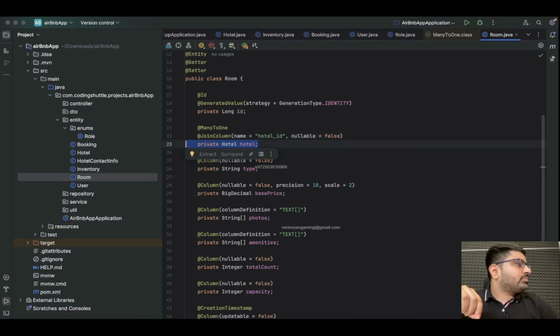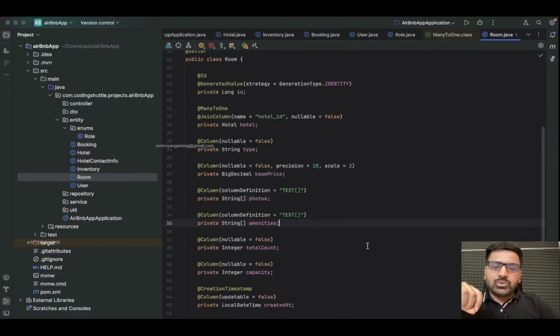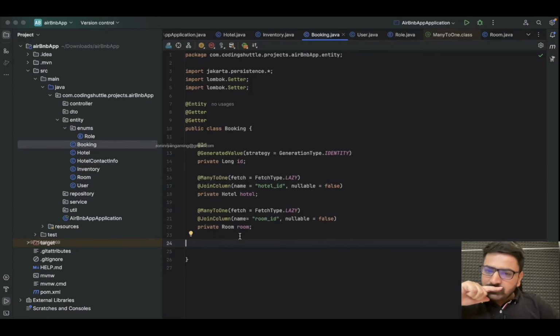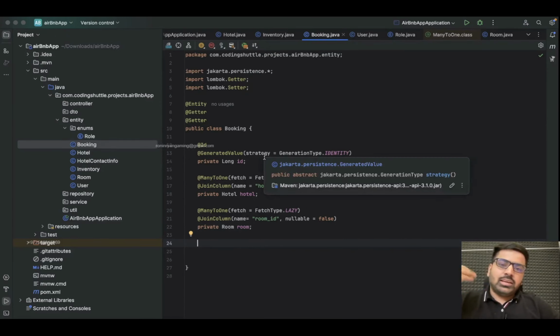Another question was about the number of rooms, and if the user chooses two different rooms in the same booking ID. Yeah, the user can do that, and I don't think I have specified that. That is a great catch, that we have to add the number of rooms inside a booking, because in each booking we can have multiple rooms.